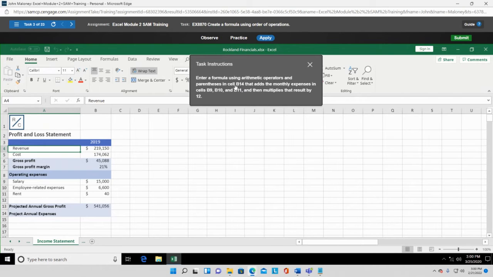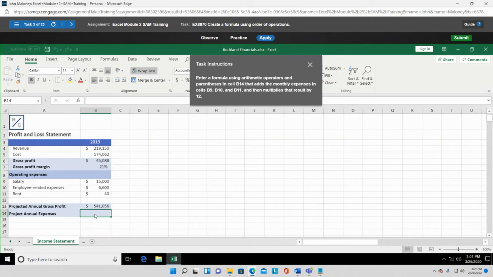So they're saying enter formula in cell B14. So here's B and here's 14. So I'm in B14. Again, verify you're in the right cell. First they want me to add up B9, B10, and B11. I have to put them in parentheses because otherwise when I multiply it by 12, I'm not going to be multiplying the total.